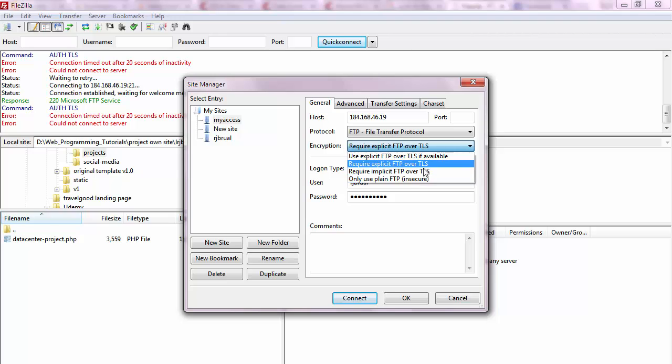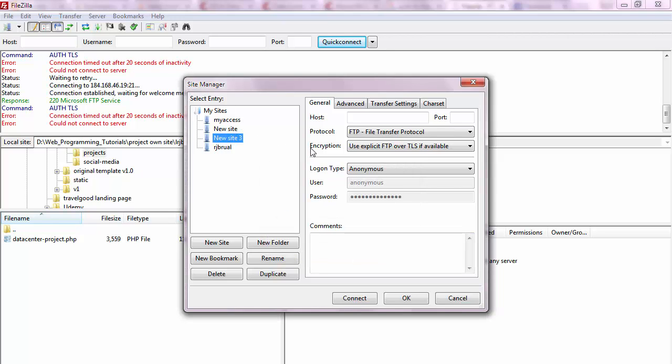The encryption must be set to only use plain FTP, not secure FTP. So maybe there's some problem, but what you do is always disconnect first. Then I put my username and the password, and then everything was changed. Or you go to new site, and enter everything you want: the name, then host name, then the port, then encryption, like what I did in my access here.